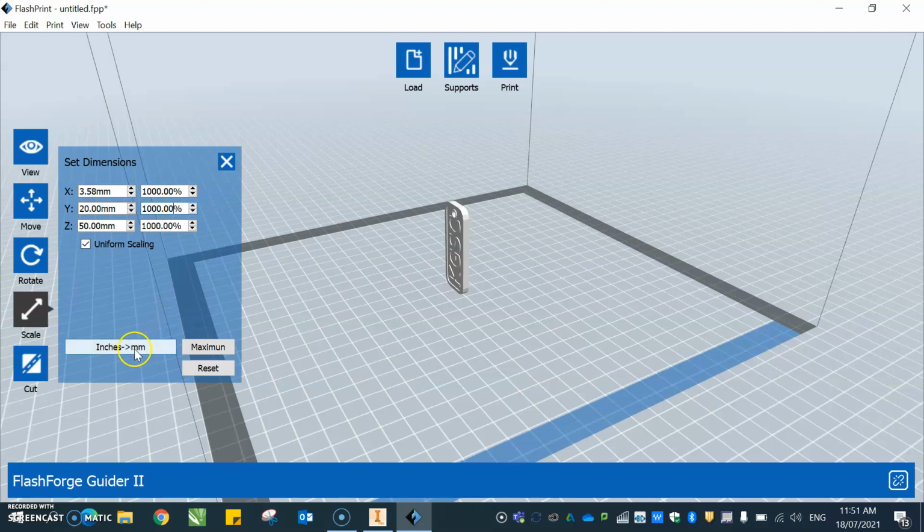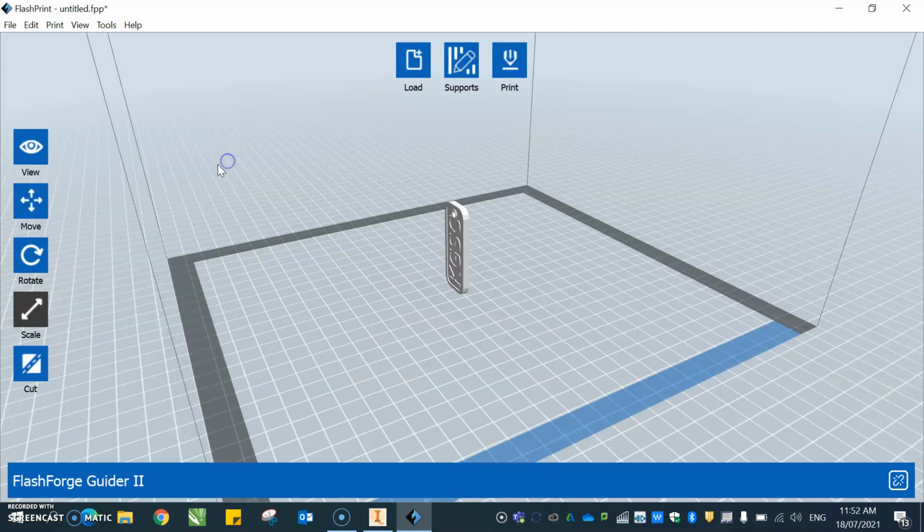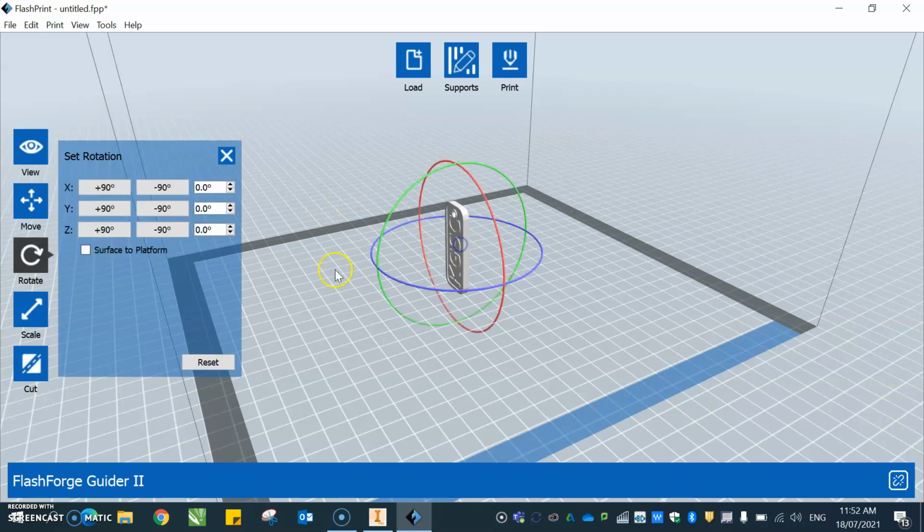Okay, make sure that you got this correct. You can set it up to maximum, let's just make it the biggest one possible, but I want this one to be 100% size, and unfortunately you've got to put it on 1000%. Okay, close that. We're going to rotate it because we don't want it there, we want it sitting down on the ground. So I'm going to click on this like this, and select the model, come out here, and if I just click on one of these, eventually I will find the right one. There it is, that's the one I want. Surface to platform.